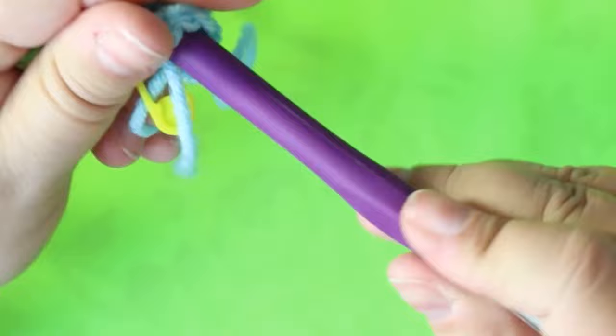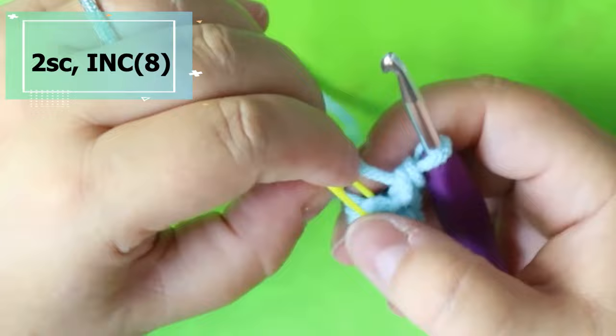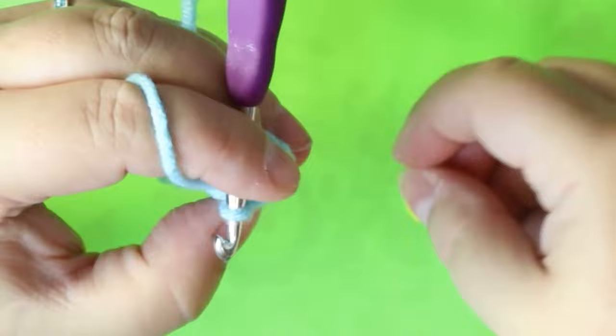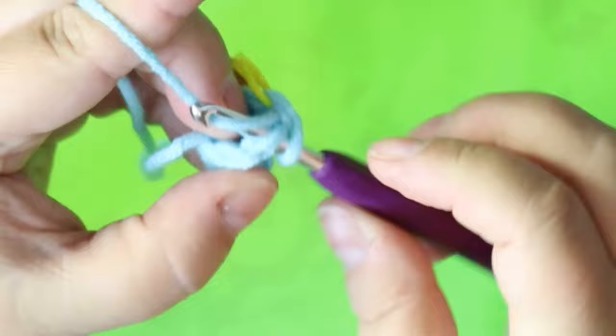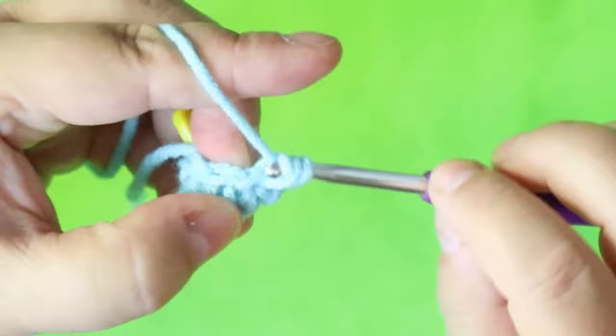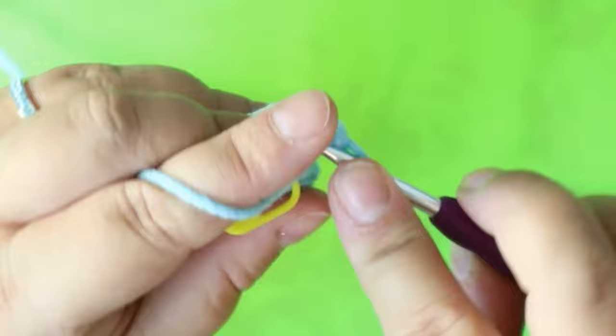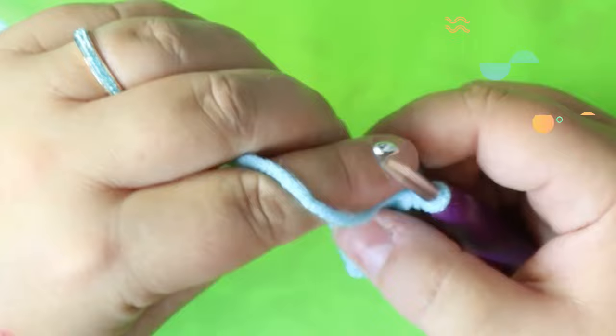So again, I just like to use my hook to make it shaped. It's easier to hold. Your next increase is going to be two single crochets and an increase. This will bring it up to eight stitches. Number one, and that's number two, and then your increase of two single crochets in the same space, and repeat. So you should have eight stitches. I just want you to put one single crochet in each of these eight stitches.